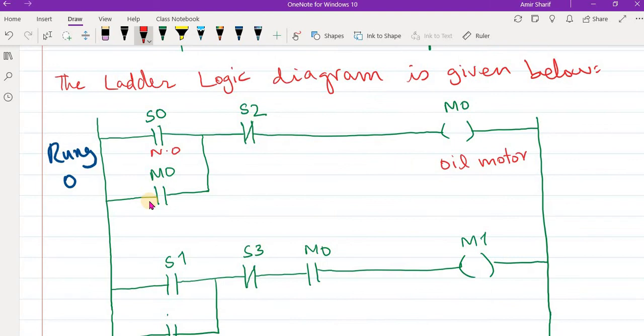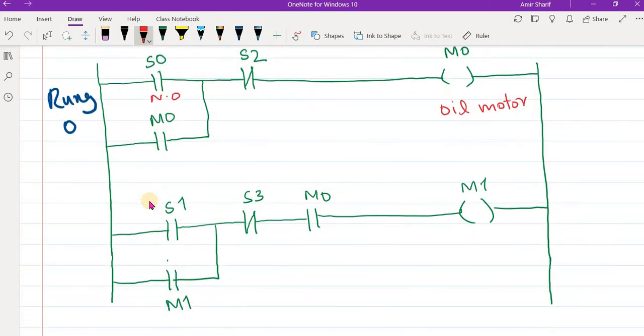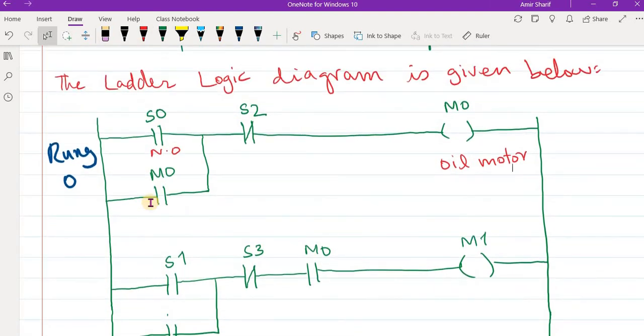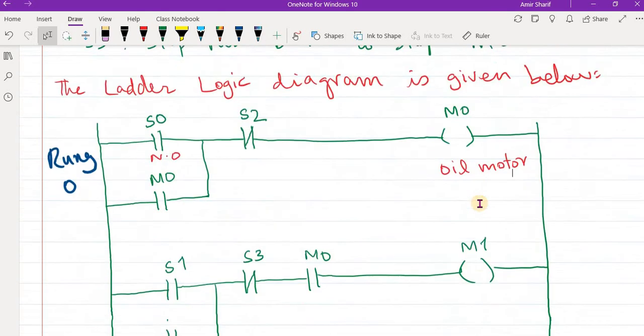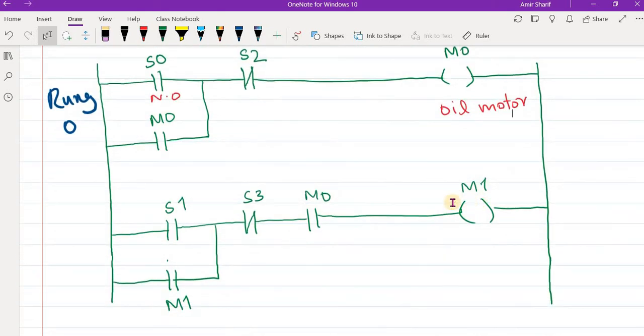Okay, and the second is the start push button to start the main motor. Now you have to press a button to start the main motor, but the condition is that the oil motor is already running.